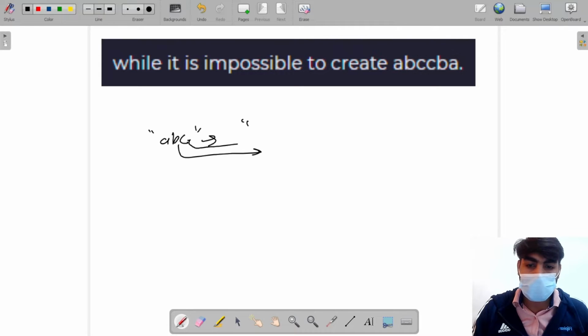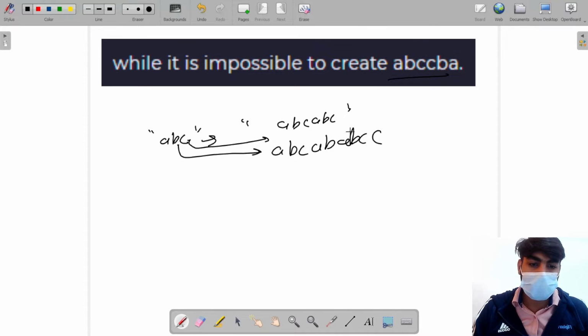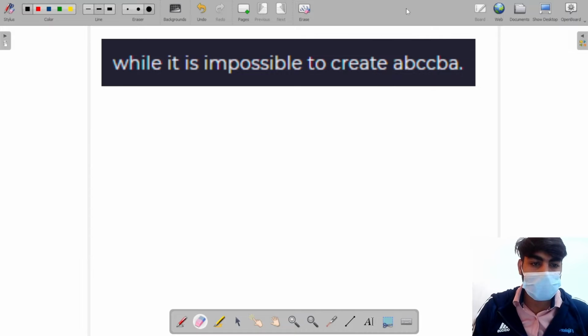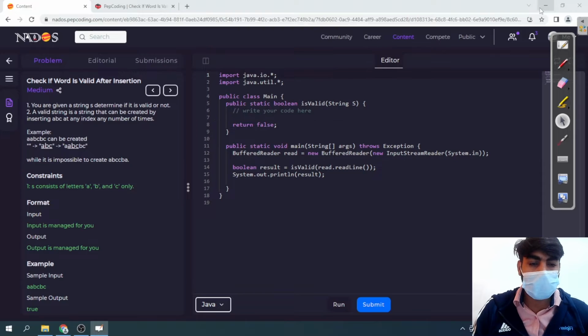Firstly I try to insert ABC here, so this is not equal to this one. Then I try to insert ABC here, which is also not equal. I try to insert ABC here, and it's also not equal to this one. So it is true that it is impossible to create ABCCAB. So this is an invalid string, a good example of an invalid string.